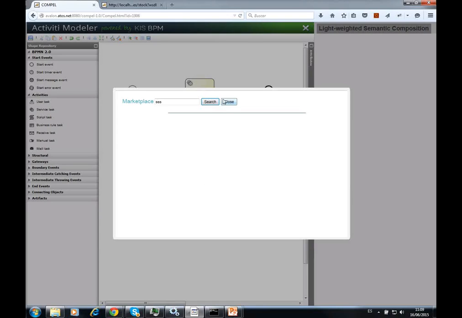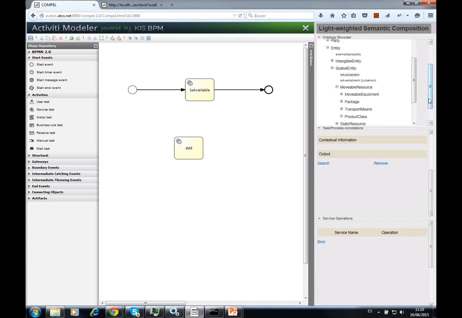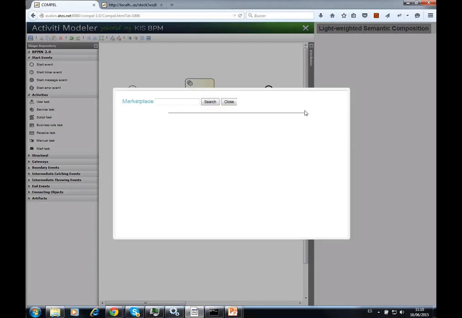So at the end it is the same. The difference is that we can use the ontology that you have in order to find this, or you can be integrated with an external repository, a third party, in order to find what are the services that you need in order to associate to this task. So in this case, the service is down. I need to check with the people at UPM what is the problem. So it's a pity I cannot show it, but the idea is the same.